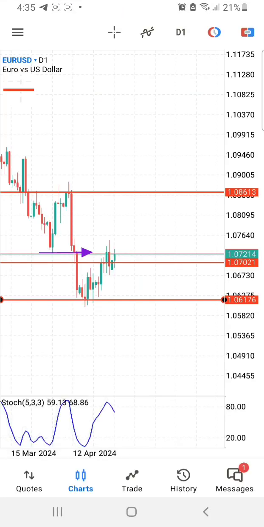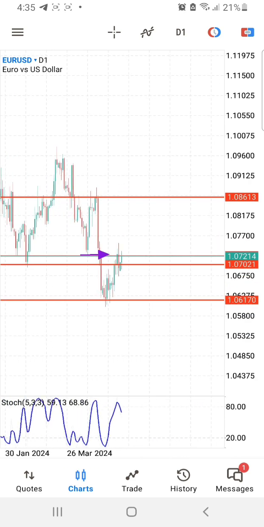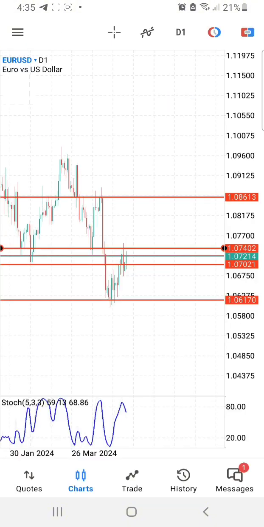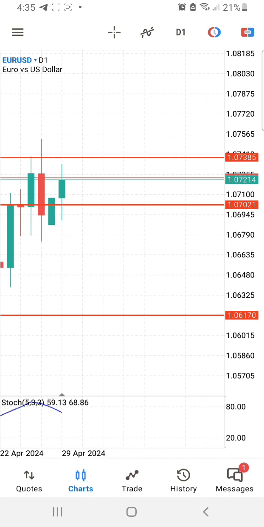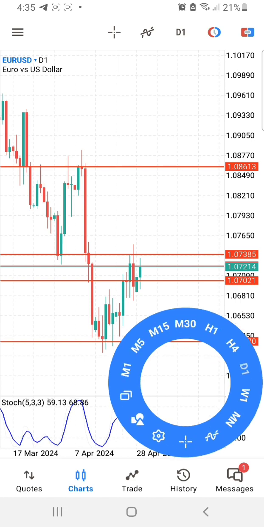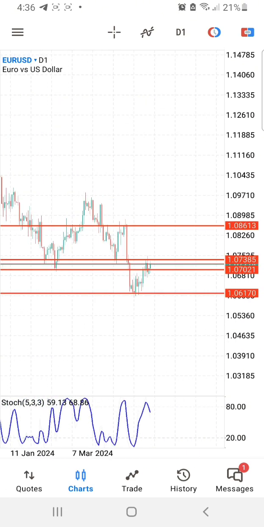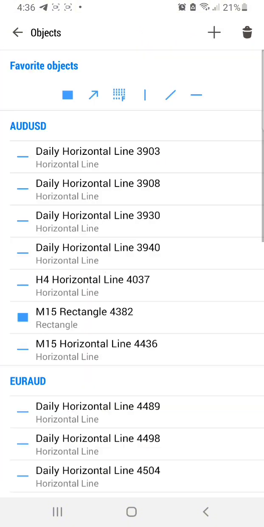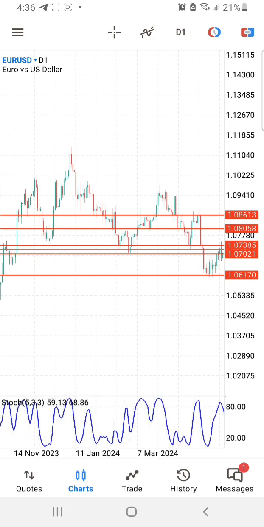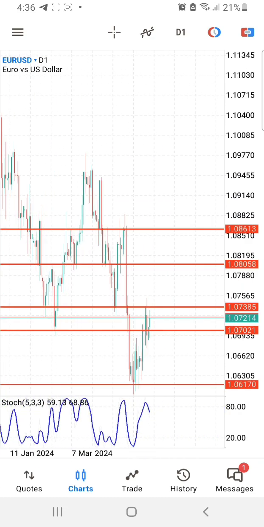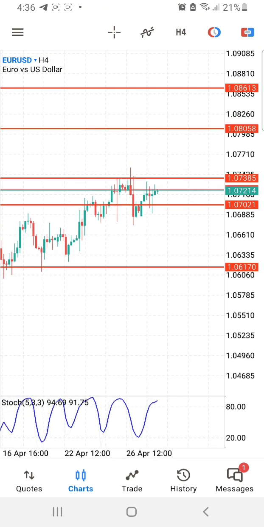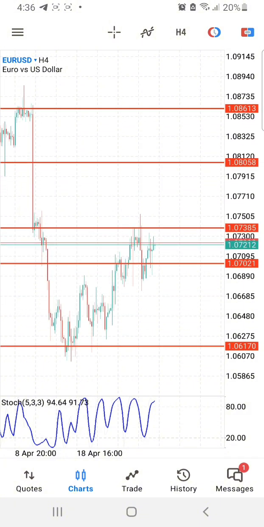Where is the market coming from? Right here. And this is a nice place to enter from. As you can see, that's where I'm looking to take my trades. So now, after I identified my level of support and resistance and my targets, my entry, everything, what's the next move? What do I do next? I go to the 4-hour time frame, then I start plotting to take my trades.